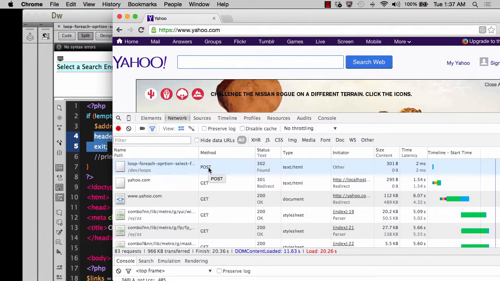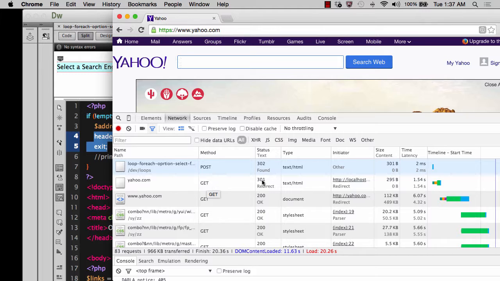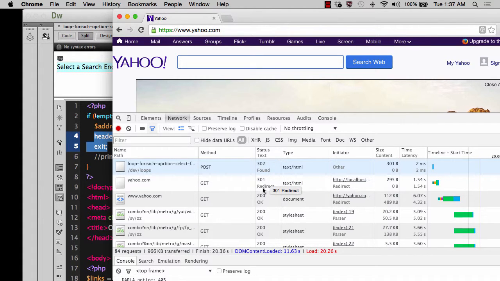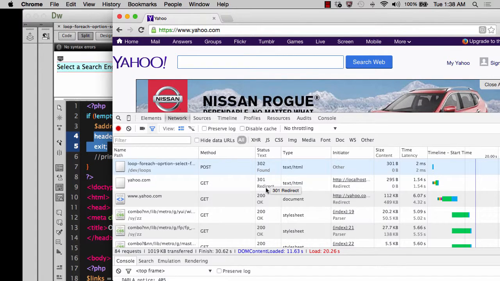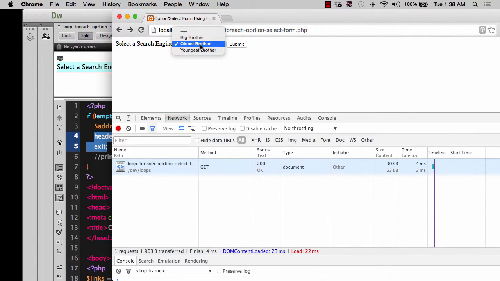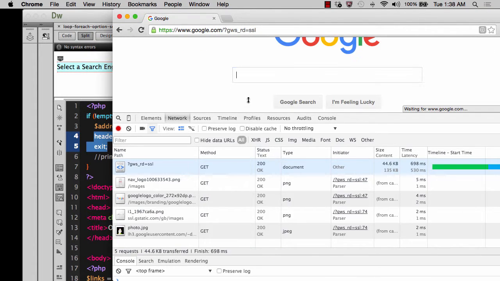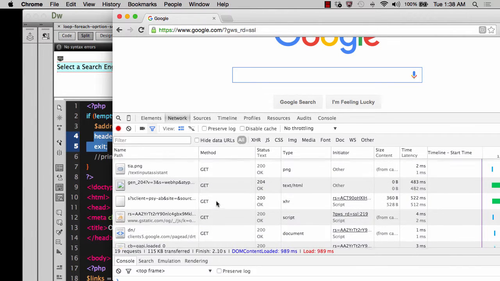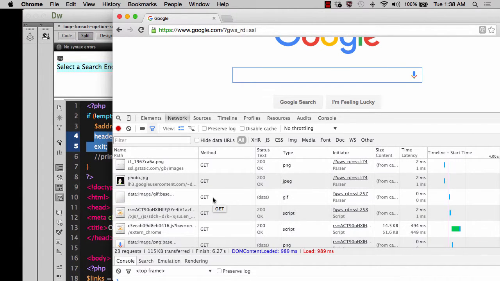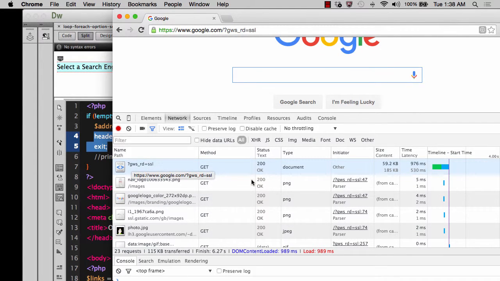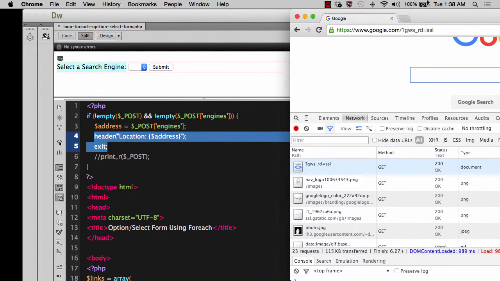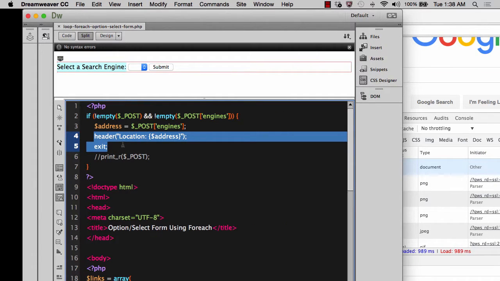But you could see that it came from a post, and then as soon as it went to the redirection, you see it used that redirect. That's what that header is. It found it, and then it started loading the Yahoo page, and all this other stuff loads when you go to Yahoo. All right, that's going to be the same for Google too. So let's choose Big Brother this time. Hit submit, and it's the same principle. It loads the page, and then you can see all these other requests that are going on. Okay, and what's really important is that it took me there. But I just wanted to show you that. So that's actually working now. It's actually redirecting me properly.